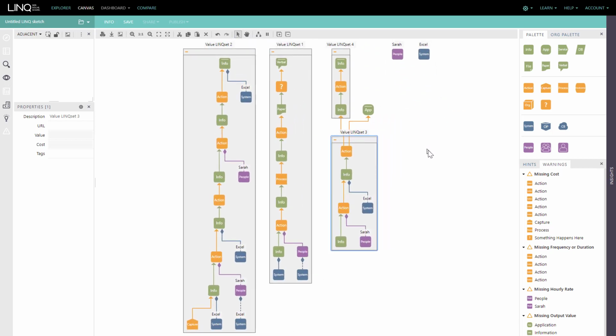So go and have a play. Work out which of those methods suits your style. Perhaps think about a process that you undertake regularly and just have a go at modeling it. Just focus on which content is required to enable you to do the work, what's produced as a result of doing the work, which tools do you use to do the work.